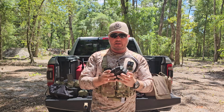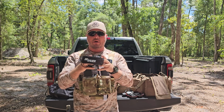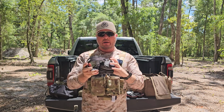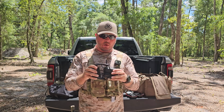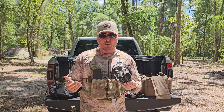The other ones I wear are also electronic. These are the Tracker Blues from Axil. These were branded for Sig Sauer, but they are made by Axil and the Tracker Blue. They work almost exactly the same as the Walker Razors. The only difference between these is it says it kind of in the name. They're called the Tracker Blues.